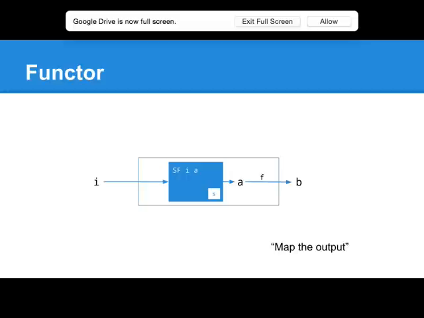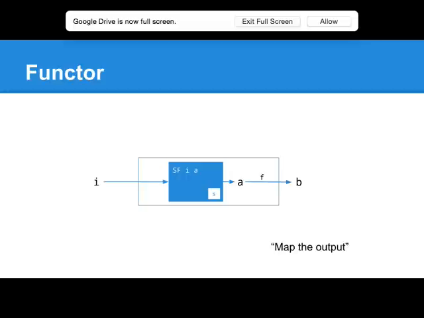I take that signal function and construct a new black box. I put the old machine inside the new machine, and every time that emits a value, I just glue this function onto the end, so that instead of getting A's out, the only observable thing is that I get B's. The description of this is that we want to map over the output. So nothing changes on the input side. Functor gives us a way to change what happens on the output side.